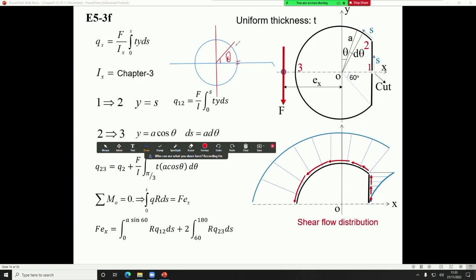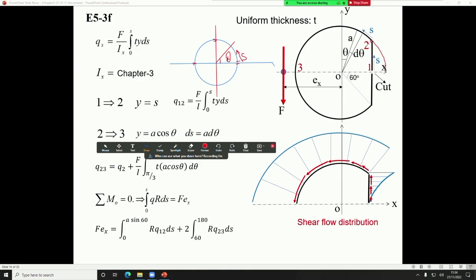And obviously, theta at this point is 90 degrees, and at this point is 180 degrees. So this is the origin of the curvilinear coordinate system. Now say we had a full circle here. If we had a full circle here, the angle here would be 0, the angle here would be 60 degrees. Do you agree with me? That is 60 degrees here.